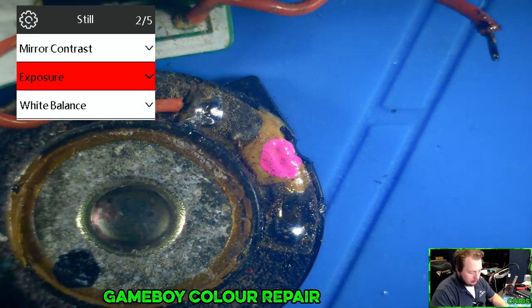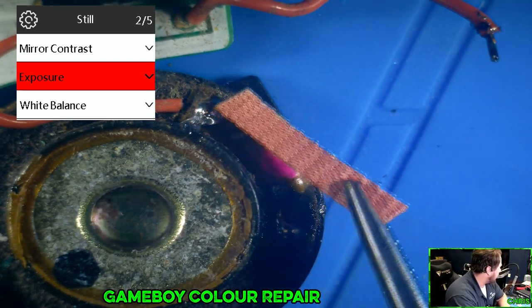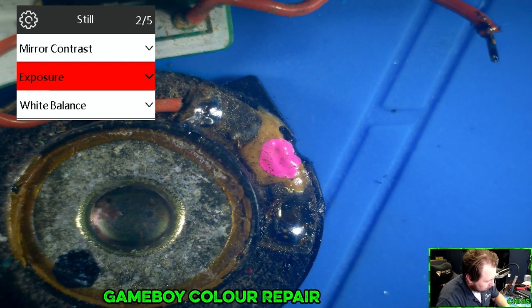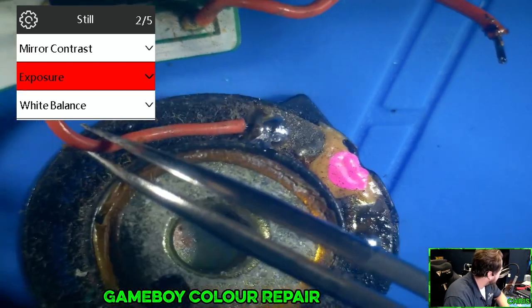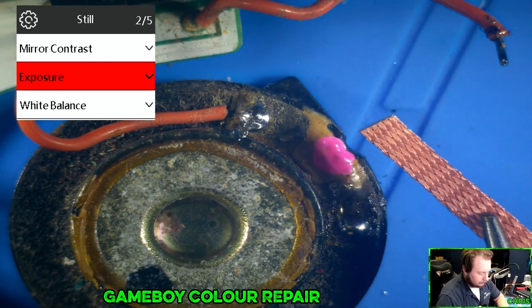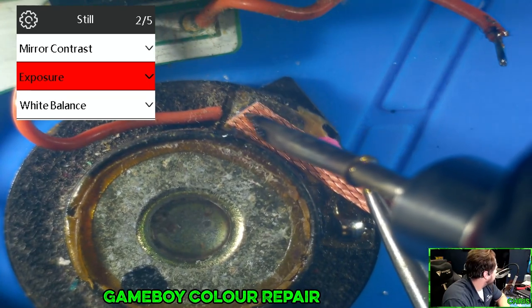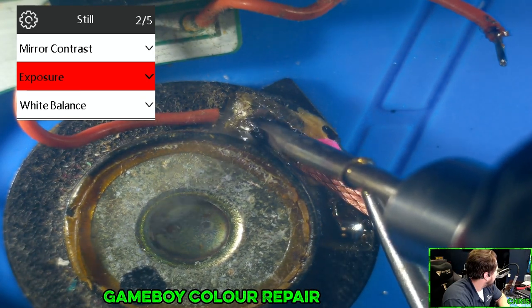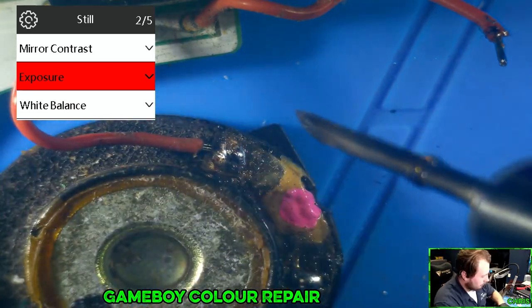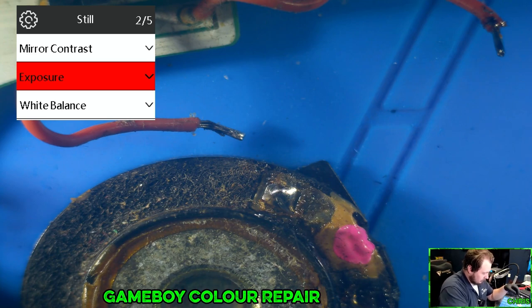Move that out of the way. Cut this off. And same thing on this one. That looks like it's broken, doesn't it? It looks like it's not even attached to anything. It looks like there's something over the top of it. Let's find out. That was a lot of solder. Like a lot of solder.